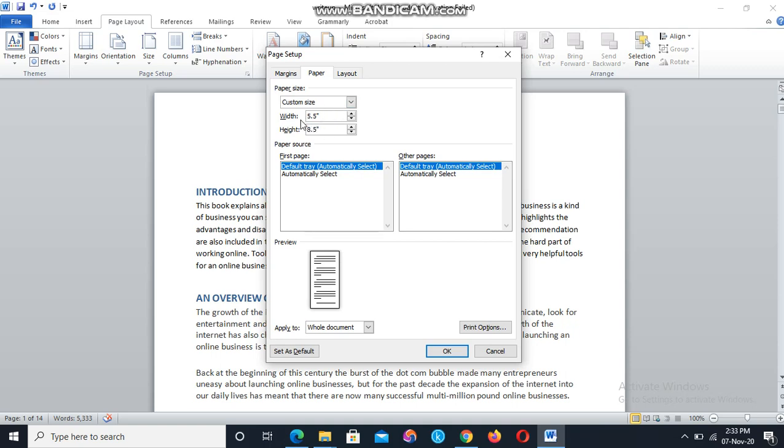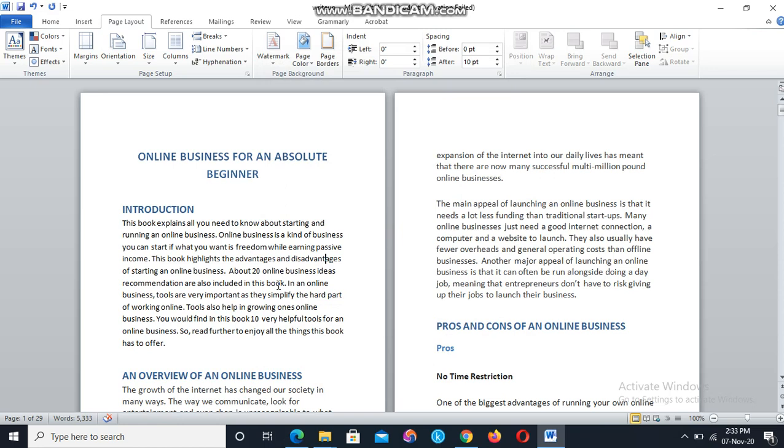You have to remember this size because this is what we are going to use to create the cover art of this book. Also look at this. The pages of this book is 14, up to 14. When we resize this, because it's a smaller size, it's going to increase the number of pages of this book. So let's click on it. You see it has moved from 14 to 29. So that's it about the size.